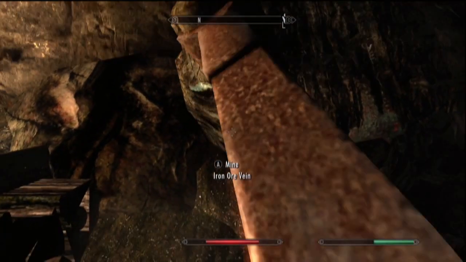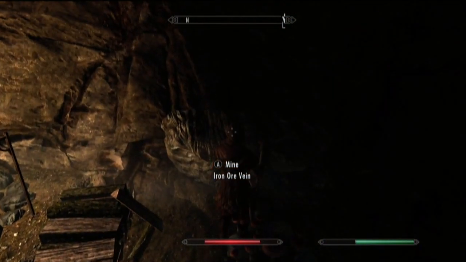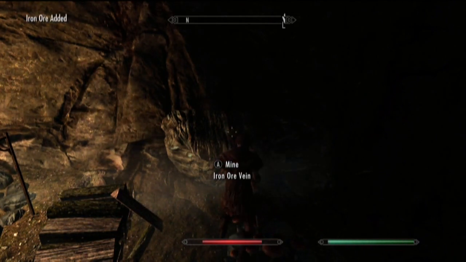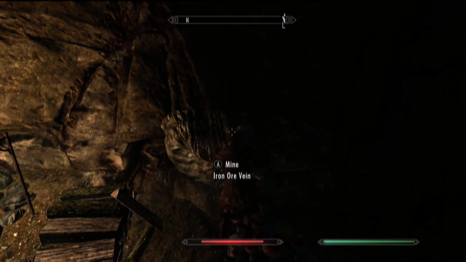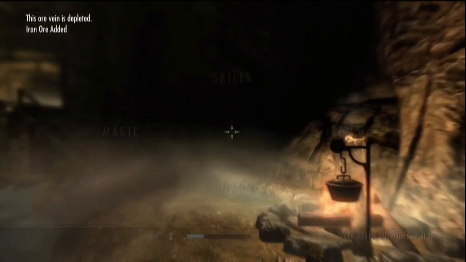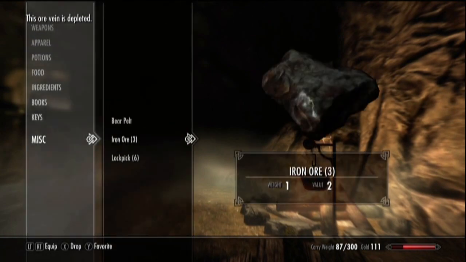And there's 2 basic ways to mine. First is let the animation do the whole work, and you go off and eat a sandwich, drink a soda, do whatever. I find it to be rather dull and very slow. Doing it this way yields 3 pieces of ore for every time you mine.